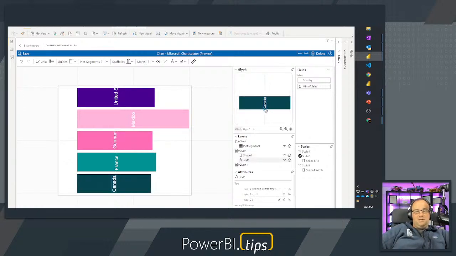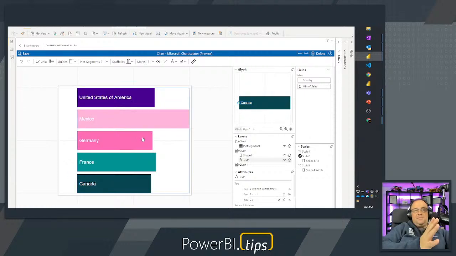And we can also see here my data label is now totally out of whack. It's in the wrong location. So I'm going to rotate it 90 degrees. And so now it's 90 degrees in the middle. But if I want it on the left-hand side, I can grab it and drag it to the left-hand side and then move my label over. So now I have moved my label to have that same orientation. Even though I rotated the direction of the glyph, I basically took the glyph from a very tall glyph and stretched it out to be a very wide glyph. And that's why I had to move my data points around.